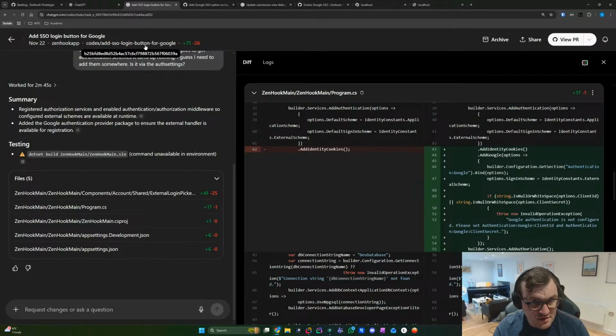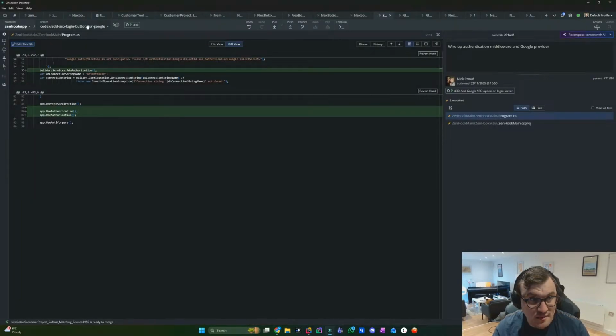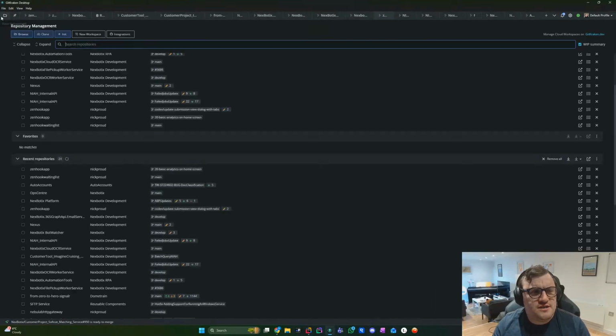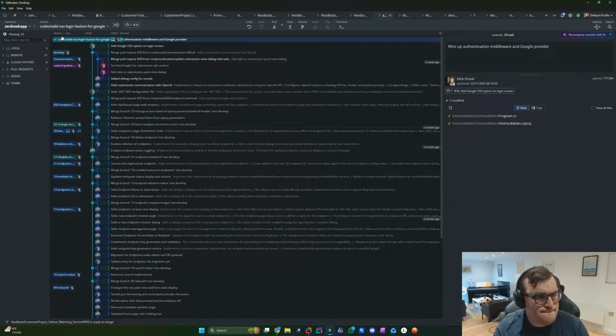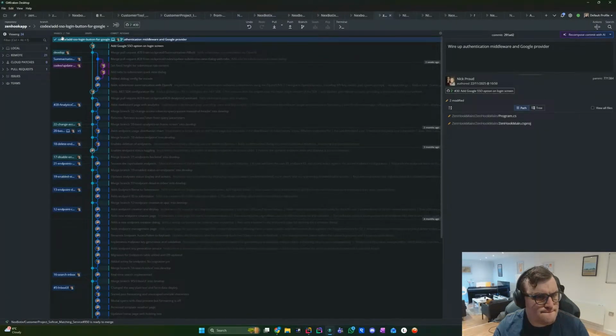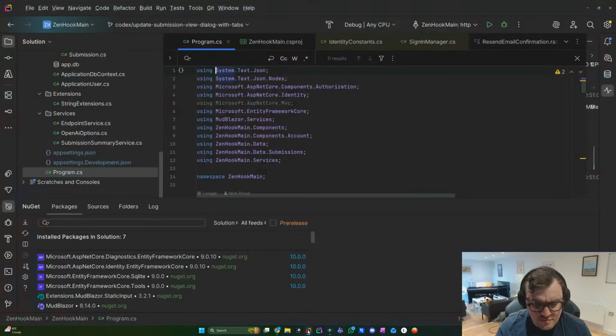Codex adds SSO login button for Google. That is the branch. I'm on that branch. I'm on Origin. Okay, it's frustrating. You know what? Let's restart Rider.